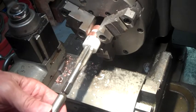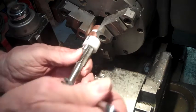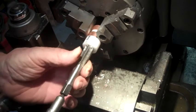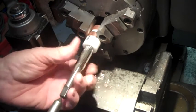So hopefully we're in far enough for a bolt to go in. Like I said, all it has to do is support this piece. There'll be no pressure really on it. So we'll get it out of here and take a look.